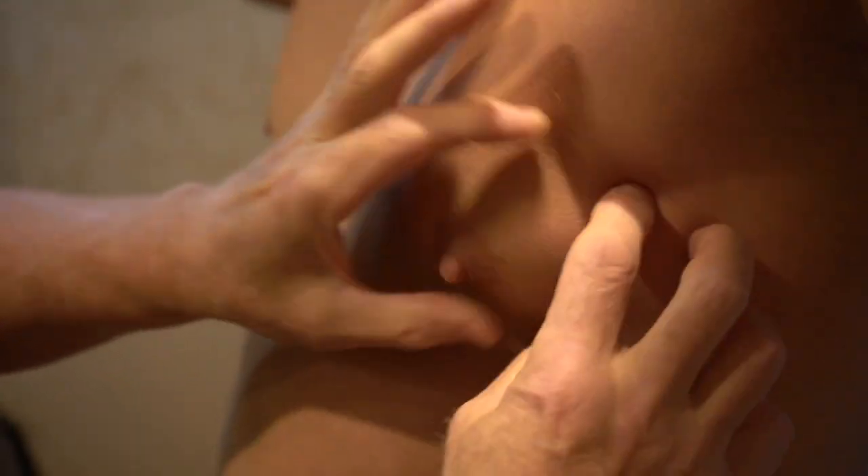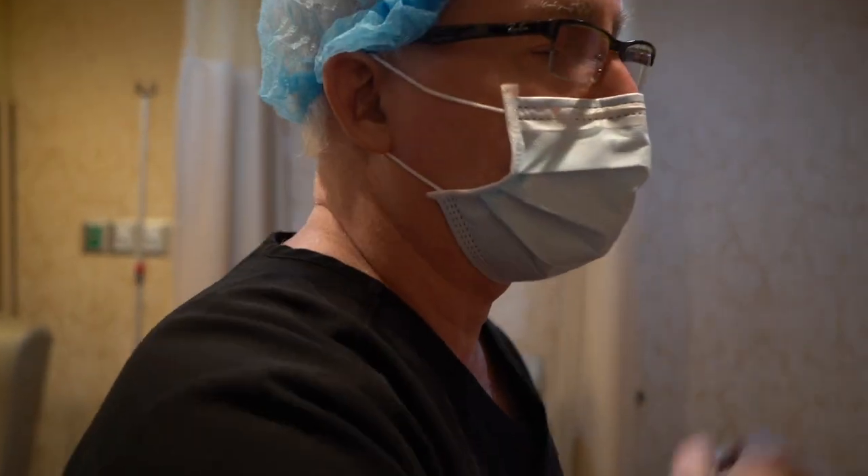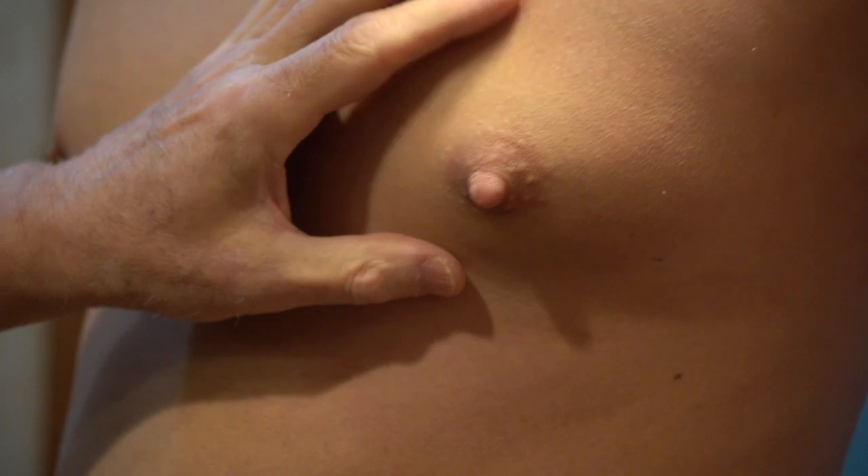This is the side that bugs him — all of this junk here, and the nipple. This nipple is like four times the size of this side, so I'm throwing in a nipple reduction on him just because I'm so good, but he can see it. Make a muscle — you can kind of see that. So, stealth incision, numb it up. Stealth incision where the water meets the beach, and get this gland out perfectly in total.